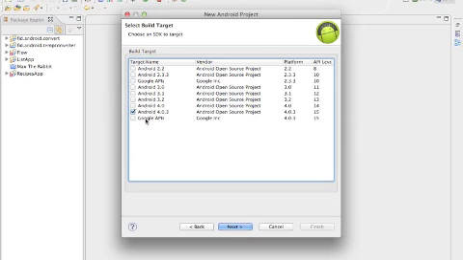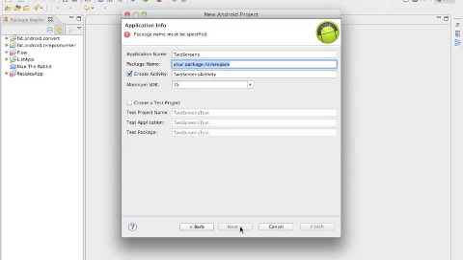It's going to be for the latest Android. That's fine. I click Next, and we have a package here, two screens, and we're going to create, the main activity is going to be the two screens activity. That's going to be our main window. Remember, activities are controllers for those views that are the different screens. So two screens activity is the controller for my main view, my main screen in the Android application. Finish.